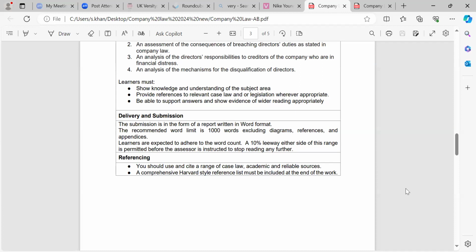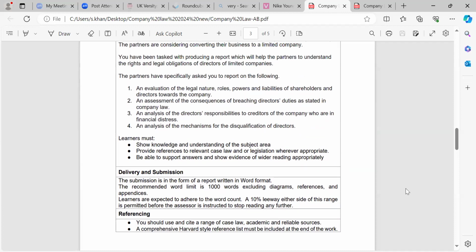So that's why I was saying that each task needs to be clear, that you've done task 1, 2, 3, and 4, and within that you've done each element which has a heading. So if there are any questions, again, learnerwork@ukvarsity.co.uk.